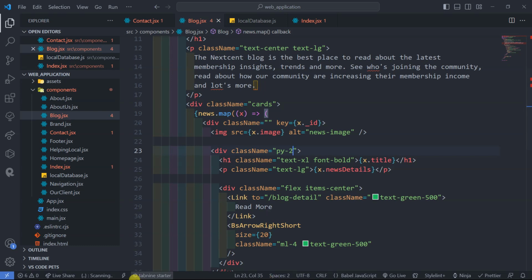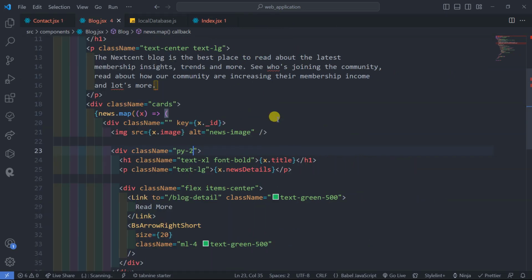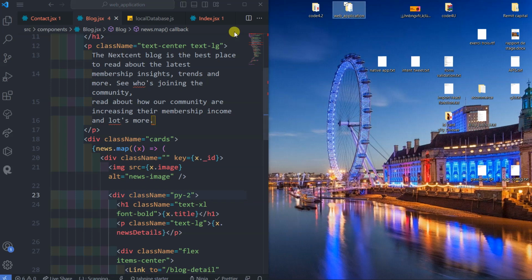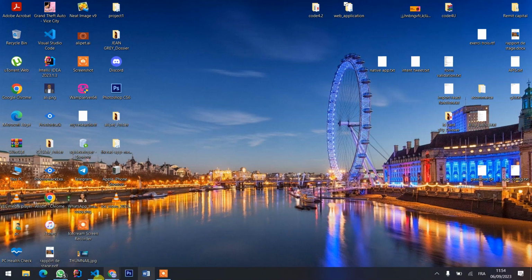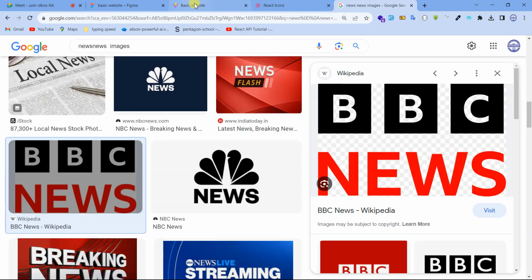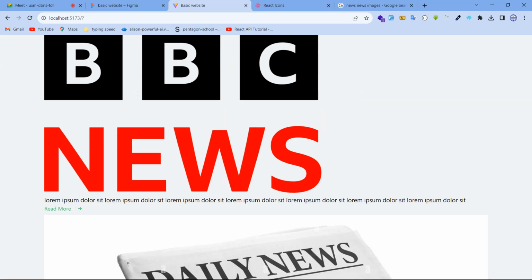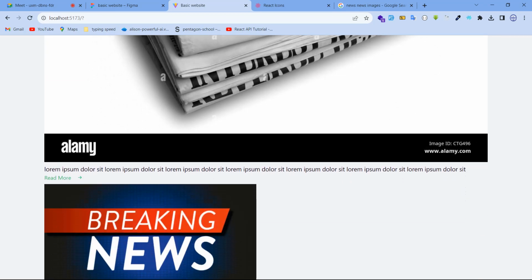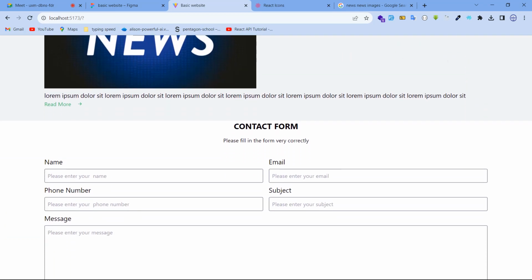So let's first of all see what we are getting exactly on the browser there. So here we go, basic. Yes, we are getting everything we want. So it remains how we can customize it.